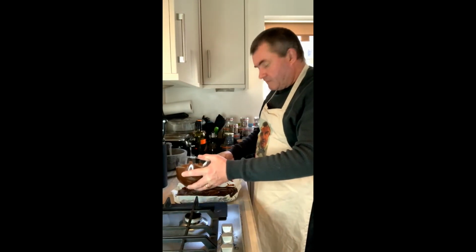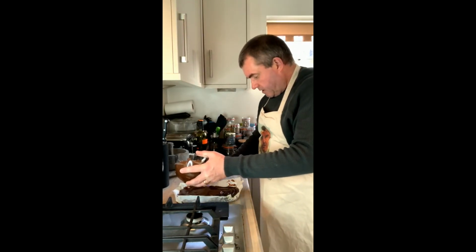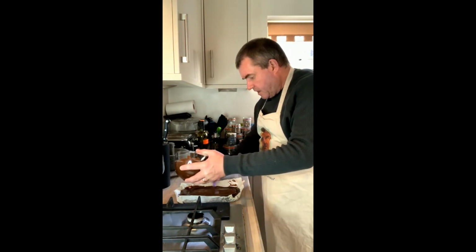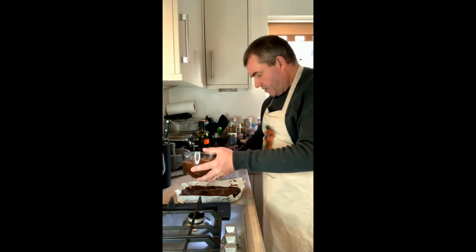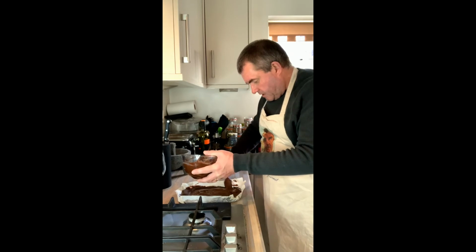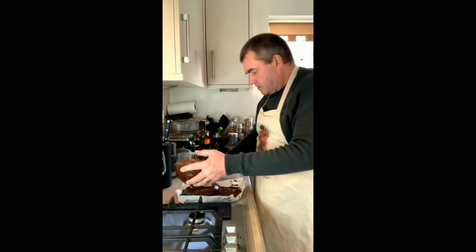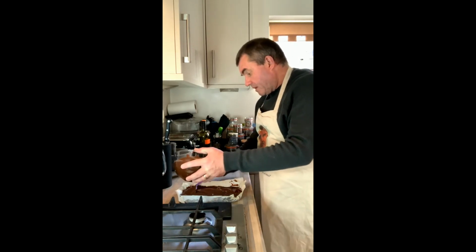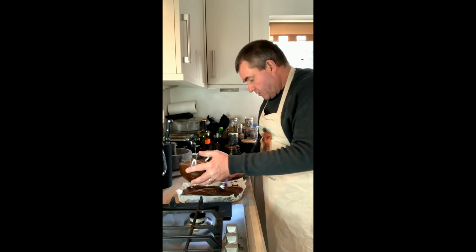Okay, so this is cooled a little bit, so what we're going to do now is we're just going to pour some of this over the top of the ganache, okay, and just spread a thin layer over the whole lot. This should be done with untempered chocolate, although to be honest I'm not really sure it's going to make an awful lot of difference by the time it's sandwiched inside the cookie.